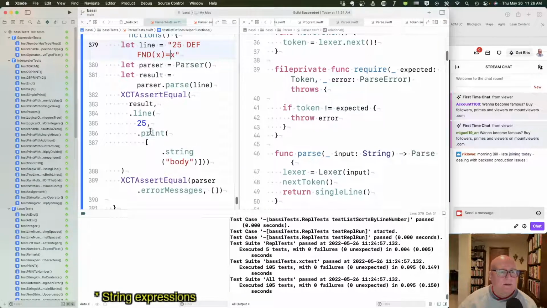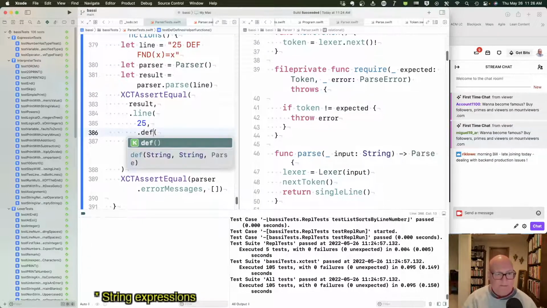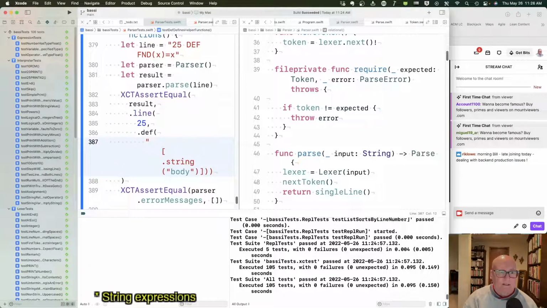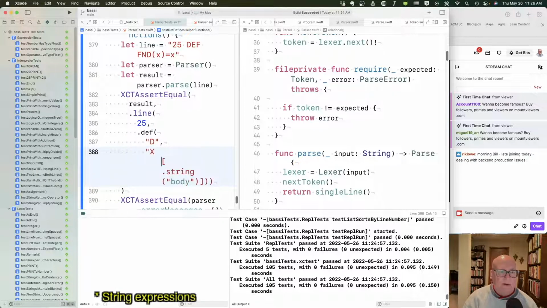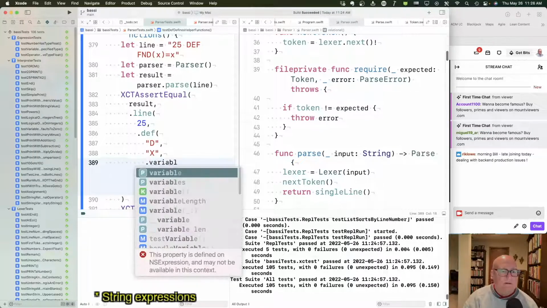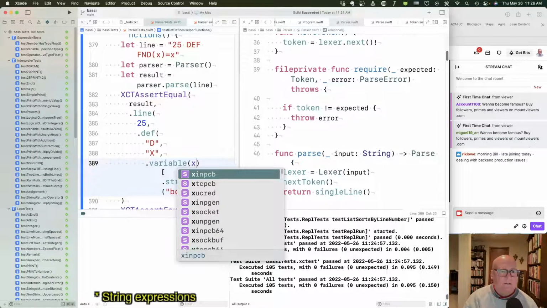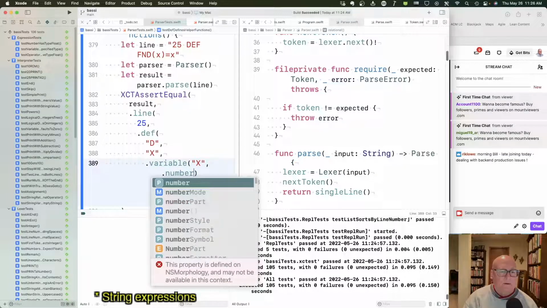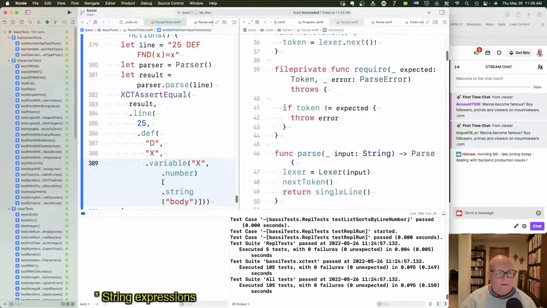Okay, line 25, this is a def. The name of the function is d. The name of the parameter is x. And the body is variable x dot number.